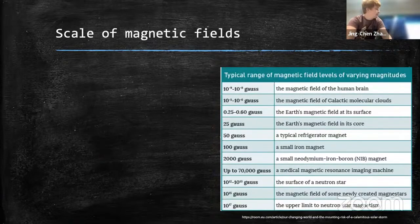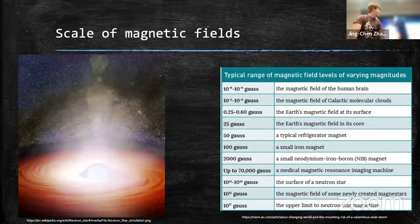Okay, so just a brief look at the typical range of magnetic fields you'll be seeing. For reference, exactly 10,000 Gauss is a Tesla. On the range of 10 to the minus 9 to 10 to the minus 8 Gauss is about what your brain operates on. Way over on the other side are neutron stars, at 10 to the 17 Gauss. We exist in this middle range, between 0.2 Tesla, actually above MRI, and so on. Most pulsed fields are somewhere in the 40 to 60 Tesla range. The non-destructive ones can go up to 100 Tesla, and then destructive ones we can push to 2000 Tesla, but that's still nothing close to what we can see in the universe.